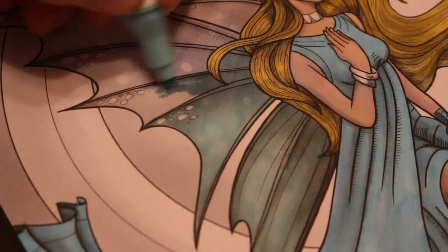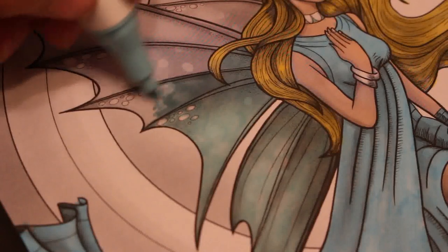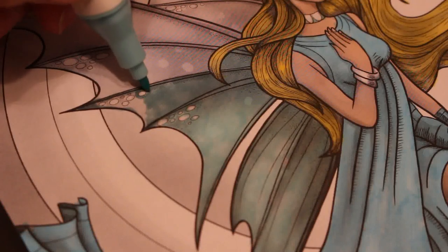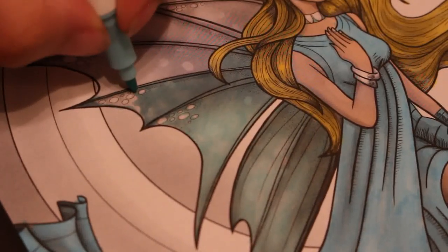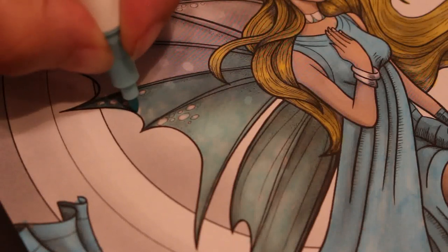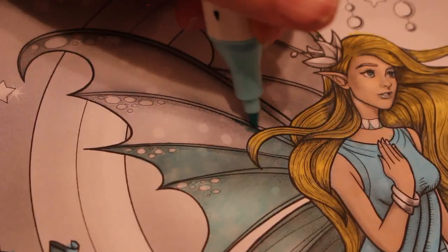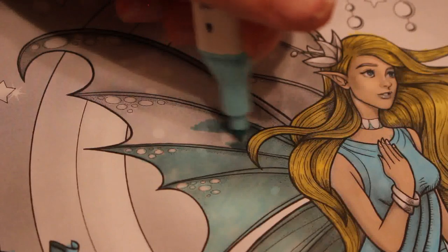Some of the ones I've got are out of print — for instance Everyday Horror, which I started coloring a picture in and never finished, so I'm going to try and finish that this month for halfway to Halloween. Ancient Egypt is another one out of stock that I've got — I've never coloured in that. I'm just thinking how much yellow I'll use up! I will give it a go soon. I'm trying to colour in every single one of my books now, but I don't want to do too much tonight — I want to make this last another video.